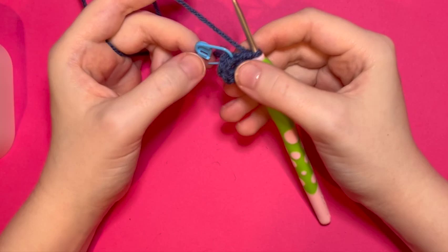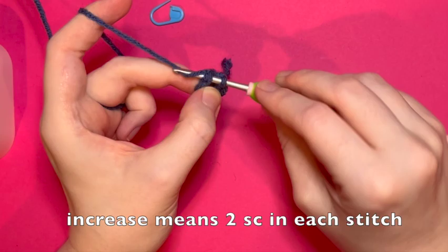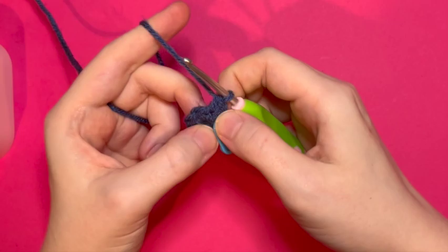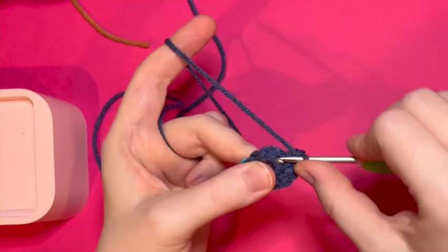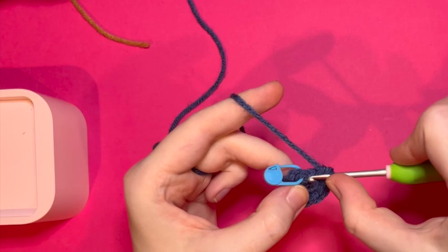Our first stitch is right here. We're going to go straight in to the second round. We're going to increase in every stitch around, so we're going to have 12. 1, 2. We're going to mark that first stitch just so we know where to stop. 3, 4, 5, 6, 7, 8, 9, 10, 11, 12. Okay. If you have a magic ring, pull your tail.